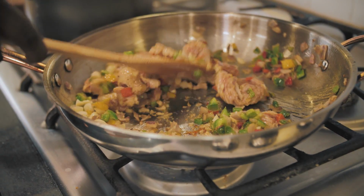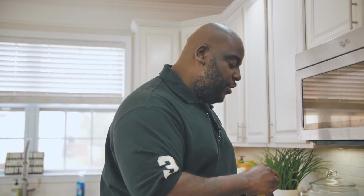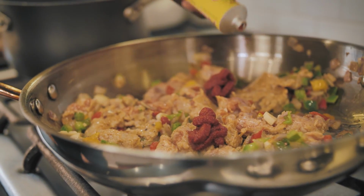I got a little bit of tomato paste that I'm just gonna put right in here when the sausage is just like almost done, right? And what the tomato paste will do is it'll help just bloom. It's gonna add lovely deep color and deep flavor to the whole dish. So a little tomato paste, a couple of teaspoons right in there, and we'll give that a stir.